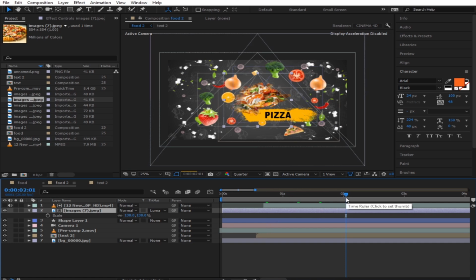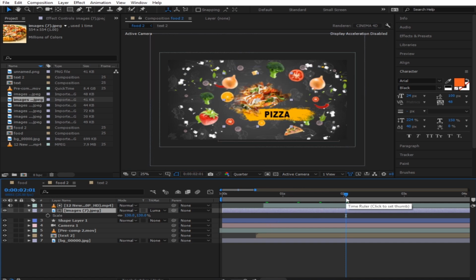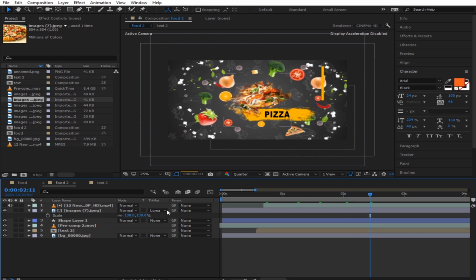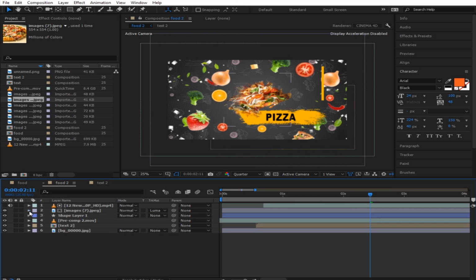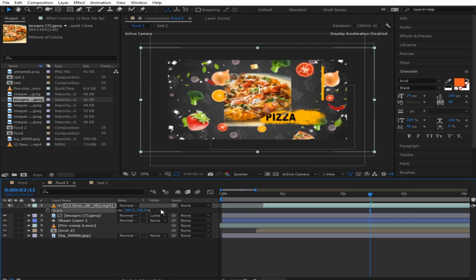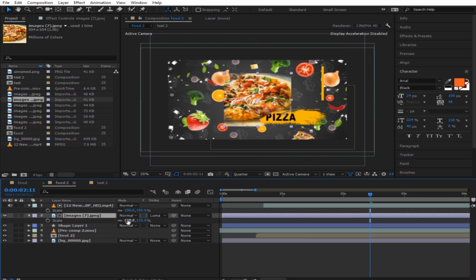All right, but first we have to remove this camera movement because this is a totally different layer. All right, so then we have to scale this up. Yep, a little bit bigger, and scale up the picture as well.